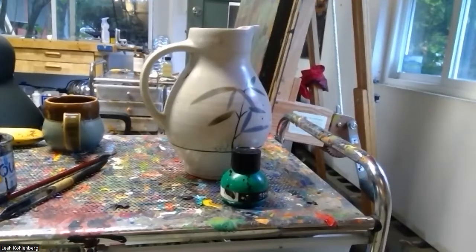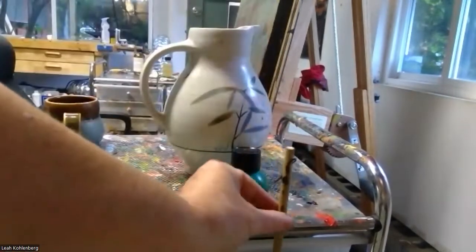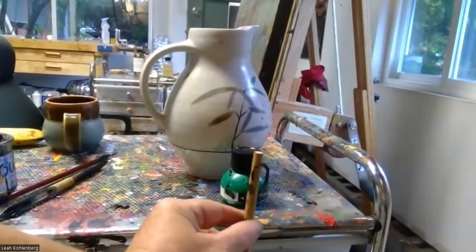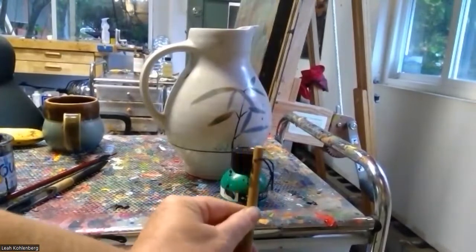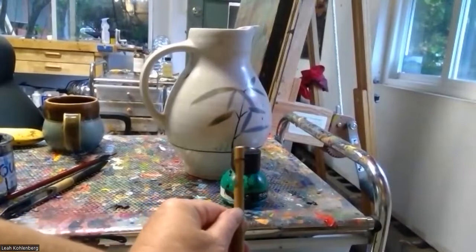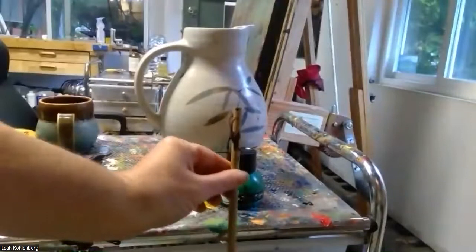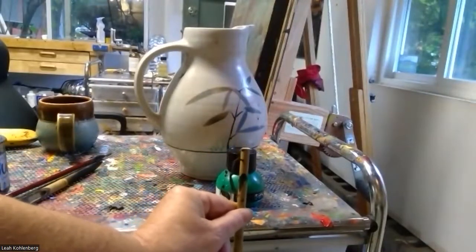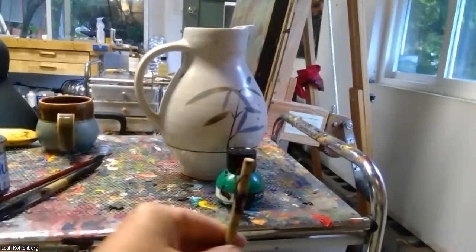Okay, Osiris, I want you to follow very closely what I'm saying. The trick here is that I can't really show you because I'm standing in front, but I am holding up my pen straight, my bamboo pen straight. And I'm putting my thumb at the bottom of the ink bottle. This is a really awkward angle for me, which is why my hand is kind of shaky. There we go. See, my thumb is at the bottom. I'm not touching my ink bottle.